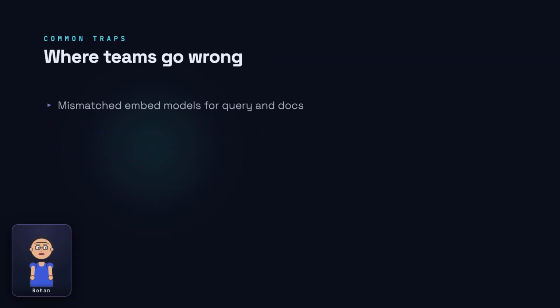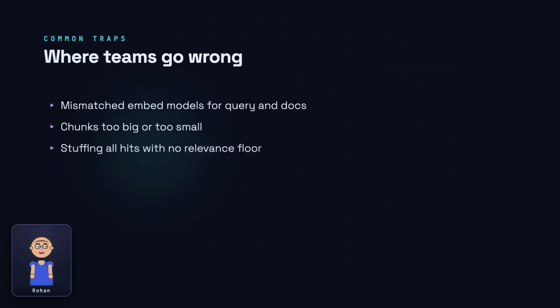A few traps recur constantly. Embedding the query with a different model than the documents puts them in incompatible spaces. Everything looks unrelated. Chunks that are too big blur many topics into one vector. Too small, and they lose context. And blindly stuffing every hit, even weak ones, floods the prompt with noise and cost.